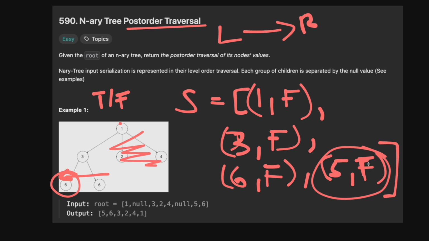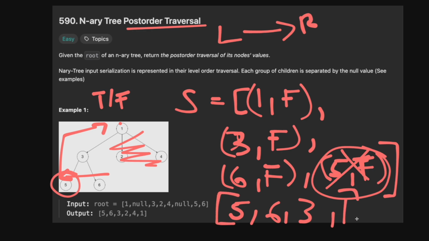So we don't have to add it back to the stack if it's already been true, right? So if the previous value was true, then there's no need to put it back in the stack when we go up. And this way, we'll actually be able to get our result in the way that we want. So it'd be like 5, 6, then we get the 3, and then the 1 in our basic example here. So that's the general gist.